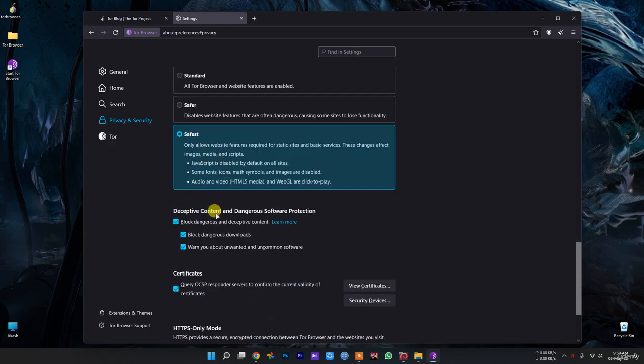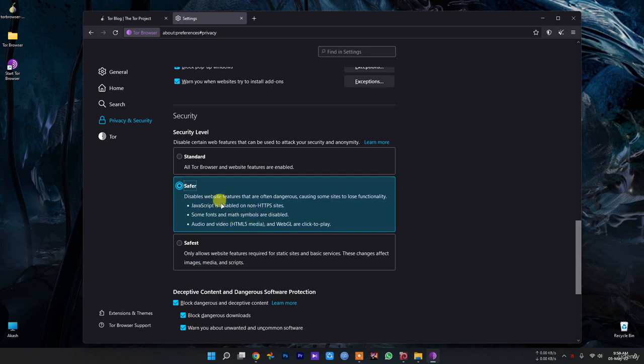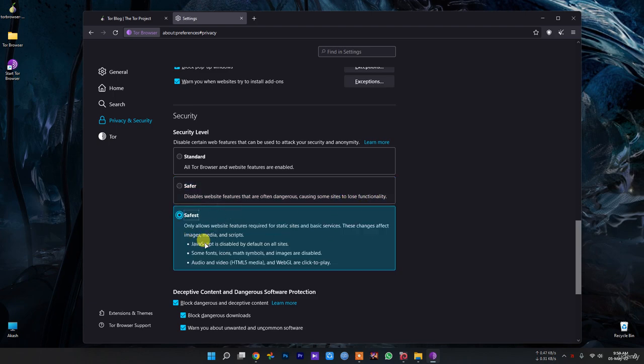These two things are most important for your anonymity and safe browsing. You can also change to safer, but as you can see, it will cause some sites to lose functionality, so make sure you always set it to safest.